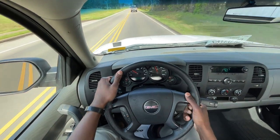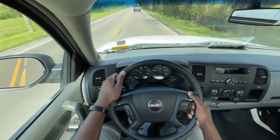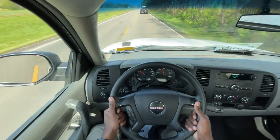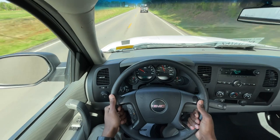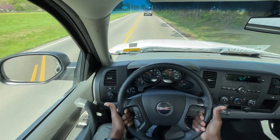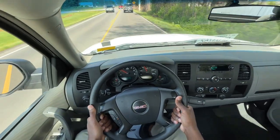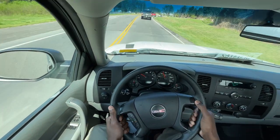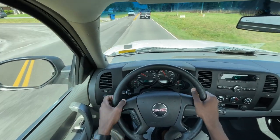If you're in the market for a preowned truck and don't want to spend too much money, this is a good option because these, if you maintain them well, they'll go pretty much as long as you want them to — relatively speaking. It's just a simple truck. You don't have a backup camera, you don't have Bluetooth. It just gets the job done — that's what it's meant to do. Just very, very simple.